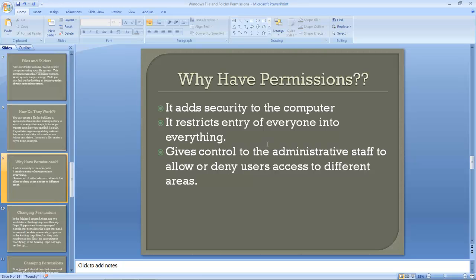You know, they could get into payroll files or information that maybe the plant lawyers had put on a drive, and you don't want everybody in things like that. So permissions would help keep everyone out of things that they're not supposed to be in, but give them permission to get into the ones that they need to do their job.